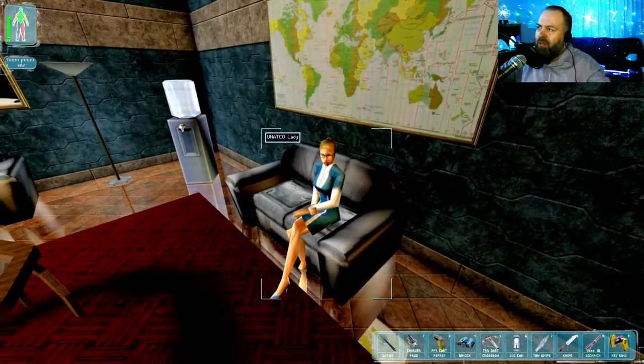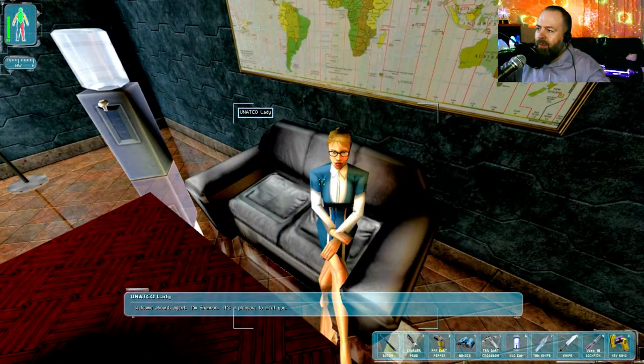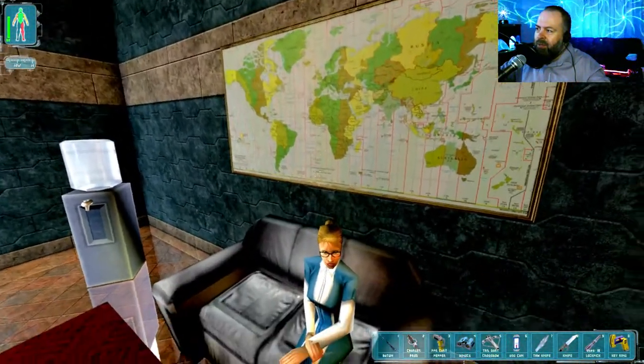Ah, the bathroom lady that I did not walk in on my second playthrough. Welcome aboard, Agent. I'm Shannon. It's a pleasure to meet you. All that really changes your personality all around. I still don't like being down there, though.